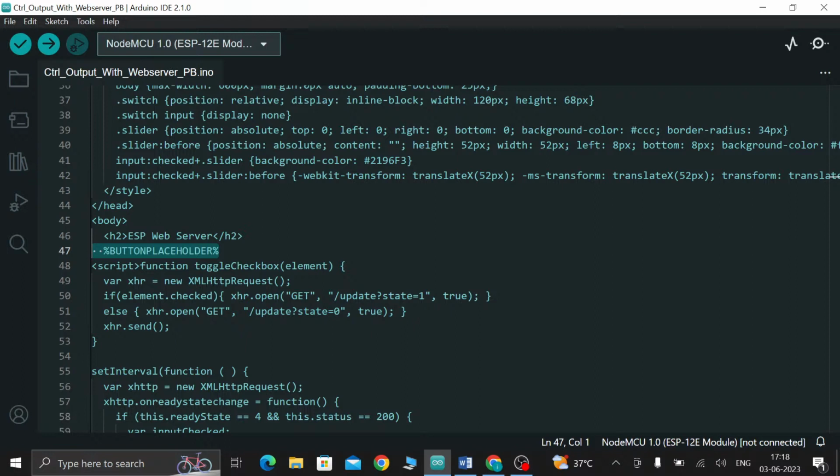There is also an interval function that executes every 1 second, which is 1000 milliseconds. It sends an XML HTTP request to the server to retrieve the current state of the output. Based on the response, it updates the checkbox state and the output state displayed on the web page.